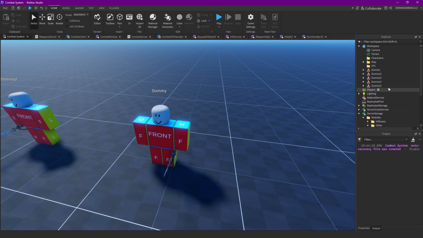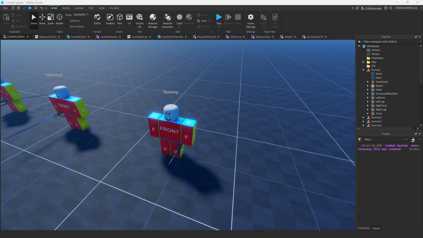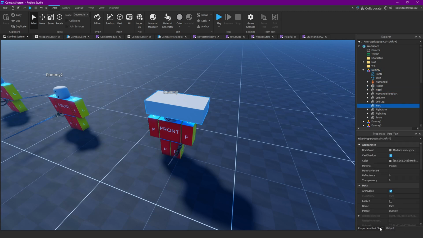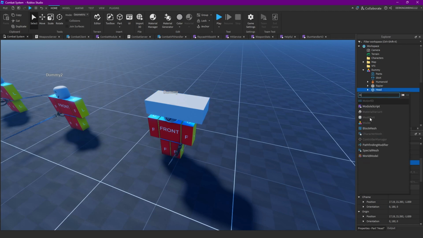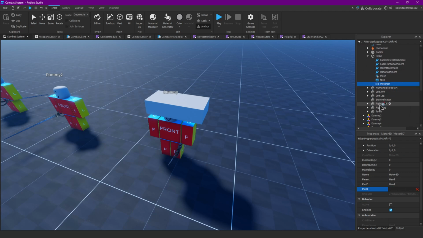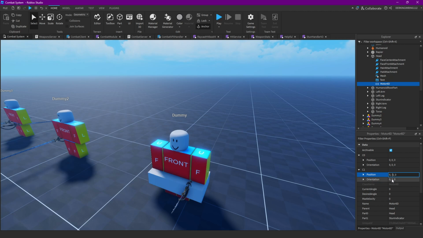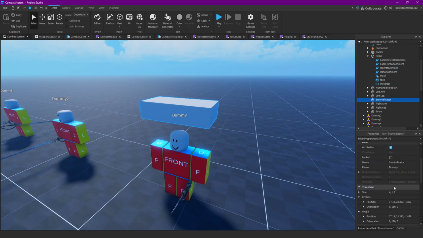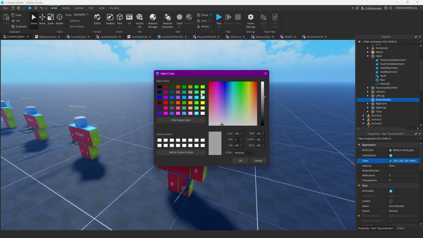But now let's also just make a quick dummy that is actually showing us when our character is stunned, or when someone is stunned. So let's just add a new part that is stun indicator. Then let's weld this to the head. So motor 6D, and then boom boom. Maybe let's move this up. Oops, that's not up. A bit more. And let's make this smaller. Make it neon, so it's easy to see, and a green.